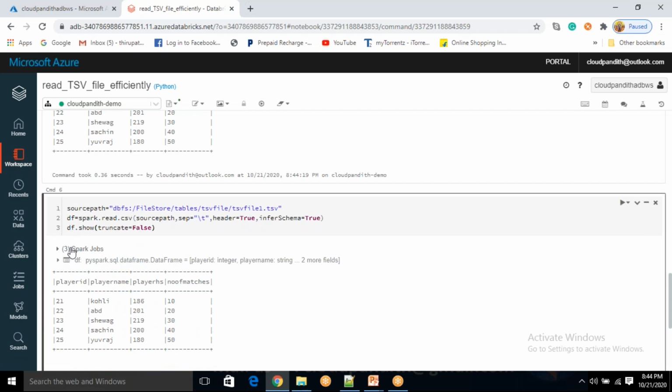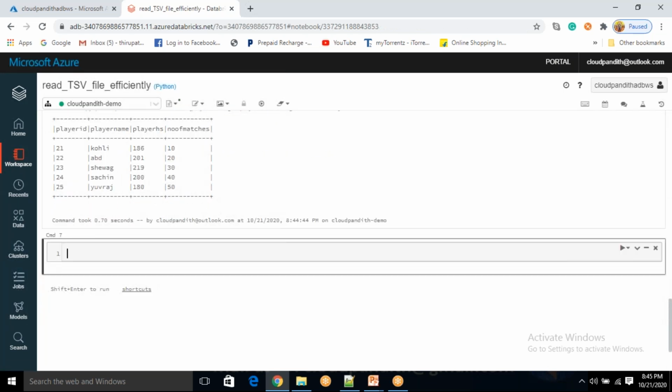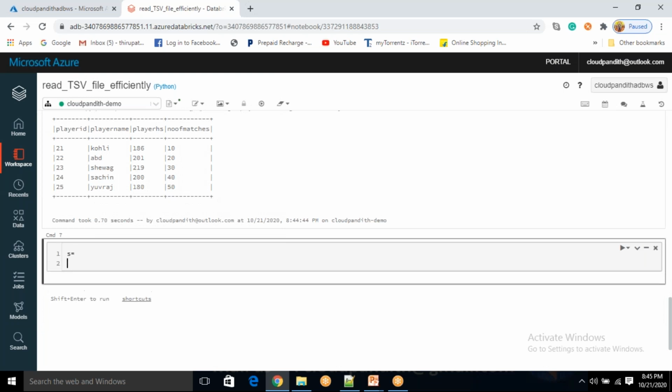Now, what I wanted to do is, I don't want to use this inferSchema equal to true. As we discussed, it will have some performance issues. That's why I want to go and create my own schema. Yesterday we created a schema. In the same way, we need to create this schema. So how to create a schema? s equal to, you just have to tell what columns we have.